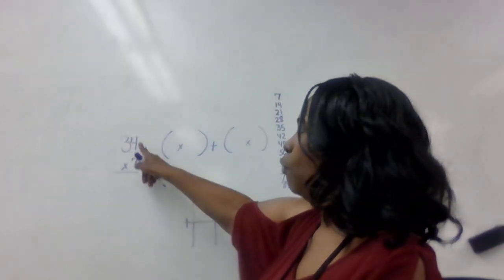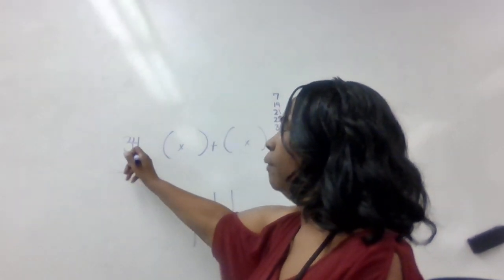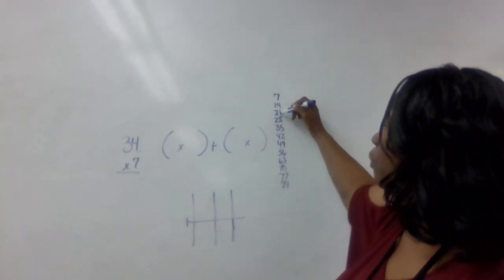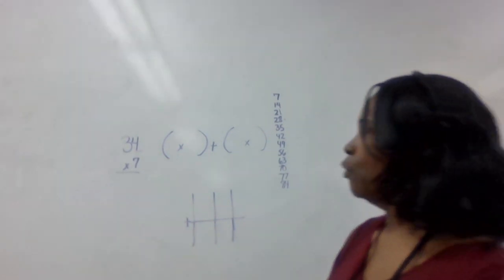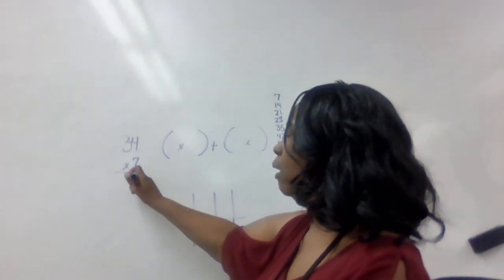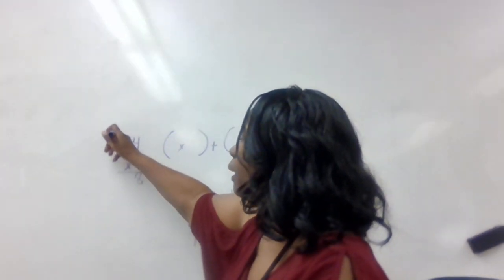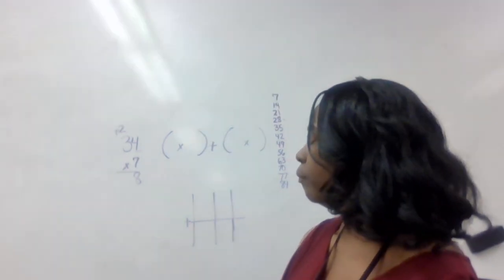And you're going to do 4 times 7. So we have the multiples of 7. We're always going to go down the top number, 4. So we're going to go down 4: 1, 2, 3, 4. I'm going to put my dot there. And that gives me 28. So when I come over to my problem, my 8 goes here. My plus 2, don't just write 2, write plus 2, because it's going to remind you that you need to add that 2.